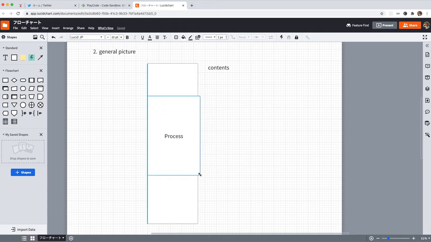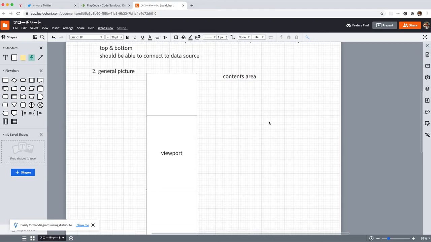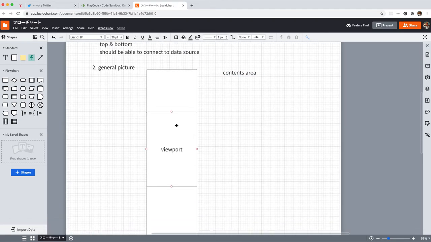This is the content area, this is the viewport. The scroll actually happens here.